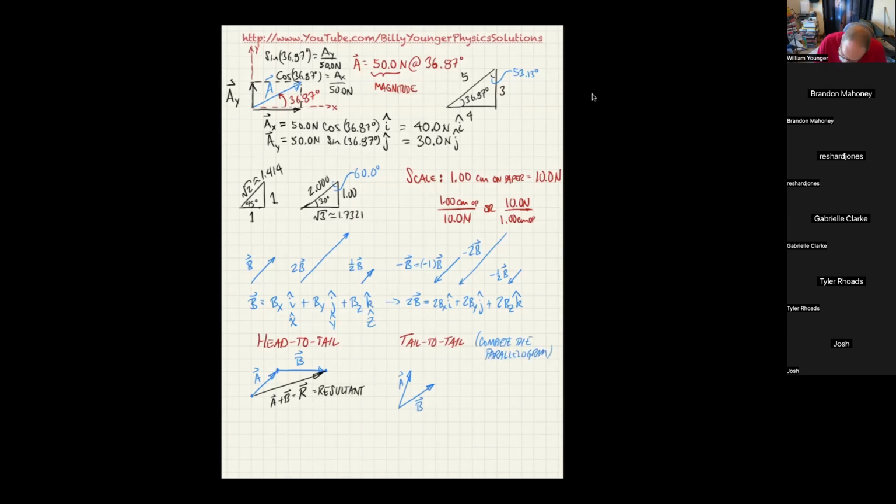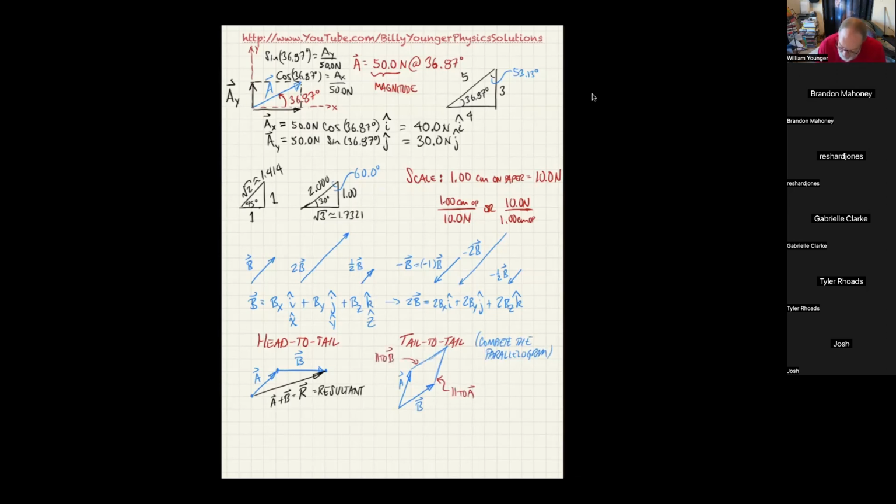Okay, so I'm going to draw something that looks just like B, but I'm going to draw it at the head of A. It looks like B goes up 2 while it goes to the right 3. So I'm going to go right to here, basically. That's the parallel to B part. And A looks like it goes to the right 1 as it goes up 3. So A is going to be like this. So now I can see that this part is parallel to A, and this part is parallel to B.